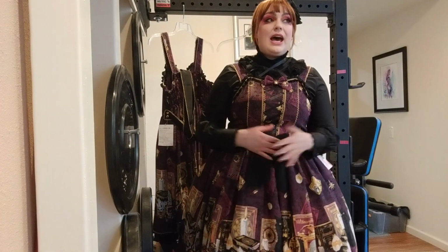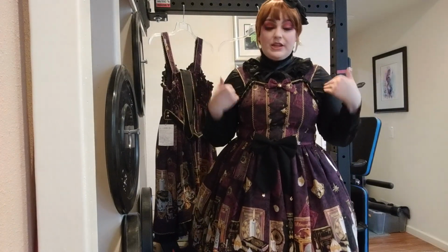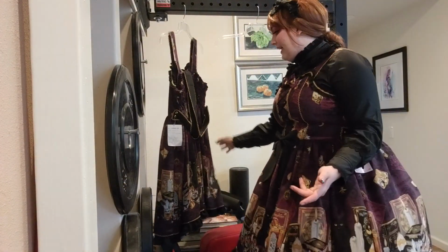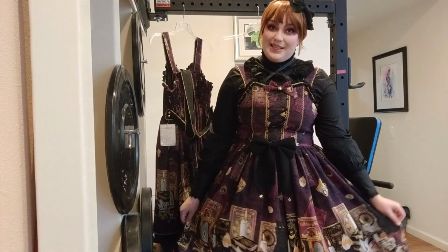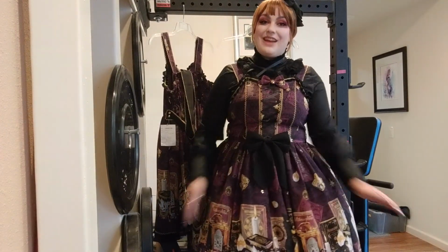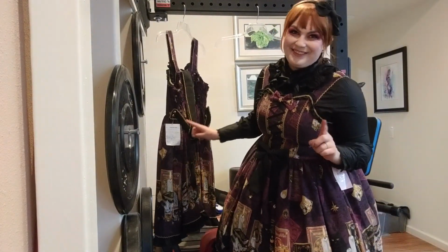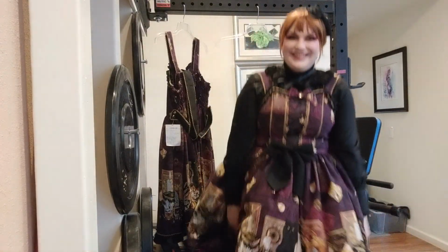I think given how the other one fit me just fine and how it's really the blouse's fault that I couldn't get it on and off easily on my own, I gotta give it to the single plus size. And that means that this plus size, as soon as I take it off, is going up on Lace Market. So if you are a plus size Lolita and you need a lot of extra space, I am going to give this one up for you. Though if you do have a single plus size in a different colorway that you'd like to trade for this larger one in this colorway, call me.